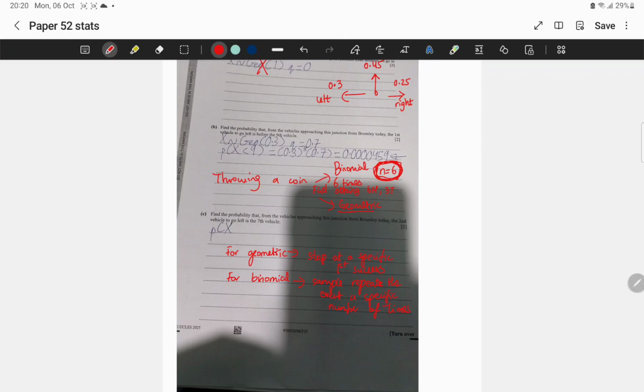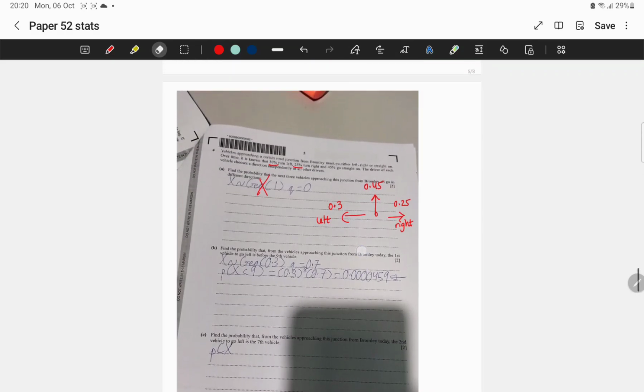For geometric, I can throw it any number of times until I get my first success. So how do I turn this geometric? I say I'm going to throw the coin. I'm not going to say 6 times or 7 times. I'm going to throw the coin until I get, let's say, a head. And how many times can I throw this now? It's unlimited. I can throw it 5 times and then I get a head. I can throw it 6 times, then I get a head. I can throw it 8 times and I get a head. This makes it geometric. So geometric, you have to understand the meaning of it, is that I'm going to do an event until I get my first success. For this event, the first one, there's no limitation on anything.